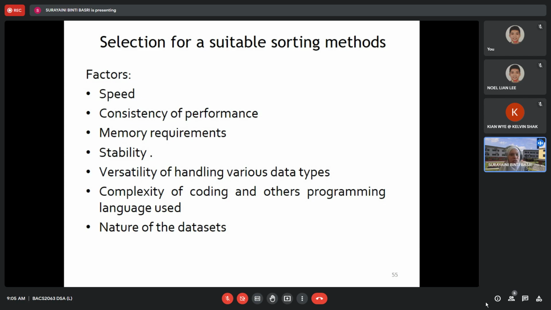The one that is not really stable is the quick sort, because quick sort can sort the data regardless of their natural ordering. So we are afraid that the second sort will mess up the first sort, which is by student name, meaning it won't be sorted based on the student name anymore if you use quick sort for the second sort. Okay, so that is the stability.